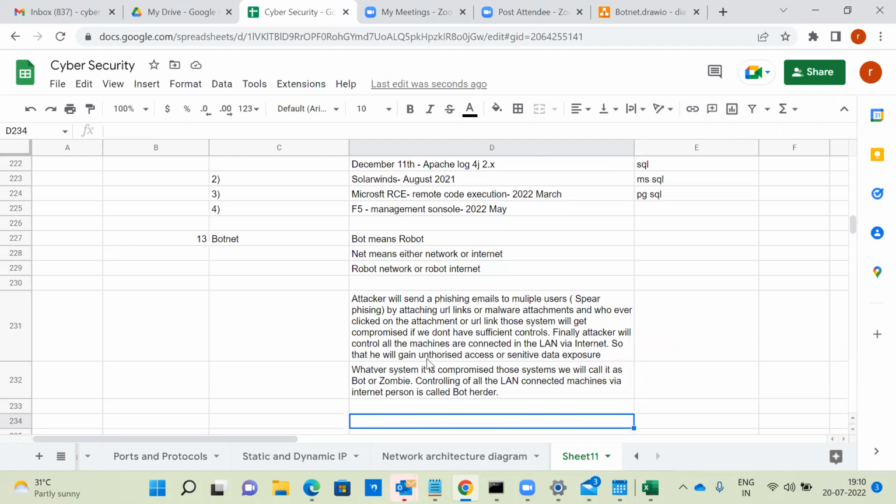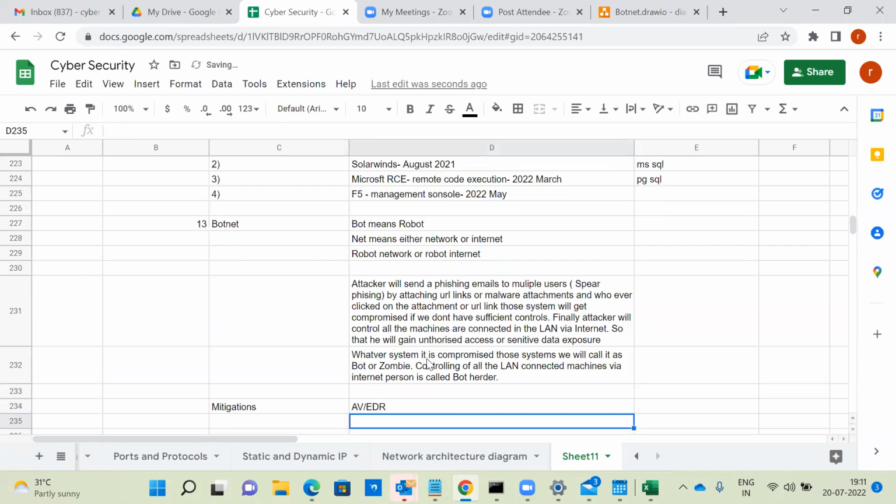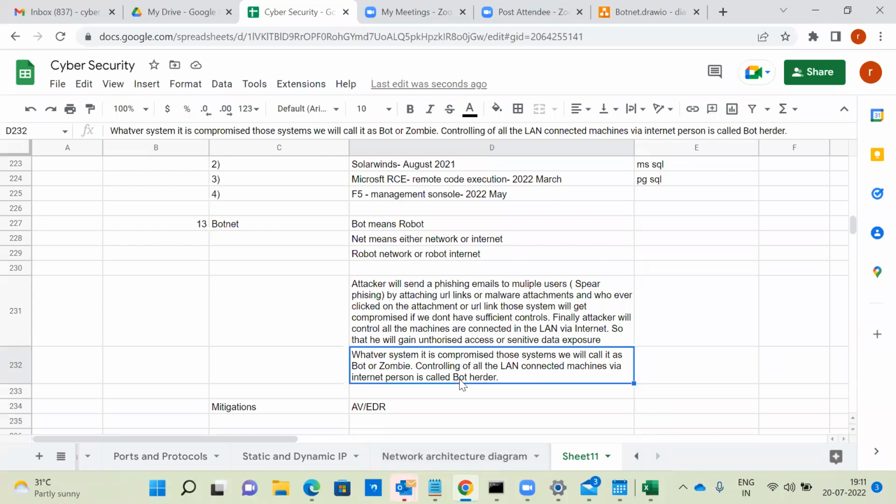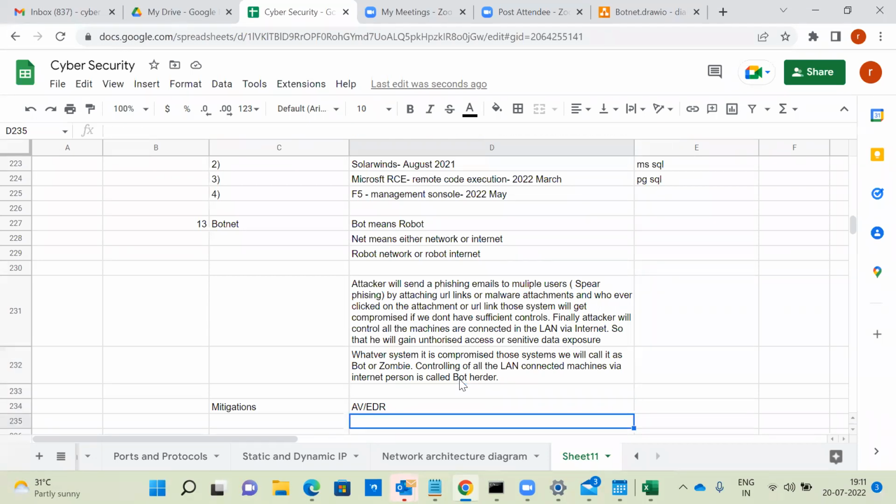And how to mitigate these types of attacks? Mitigations. As I said, antivirus and EDR work for almost all the solutions. Whenever a phishing email comes, whatever malware file it has, it will scan, and whatever malicious URL link is there, it will scan and identify, based on signature based detection or behavioral pattern mechanisms. It will either block it or generate an alert, so that we can go and see what exactly is going to happen or has already happened. So that is antivirus or EDR.